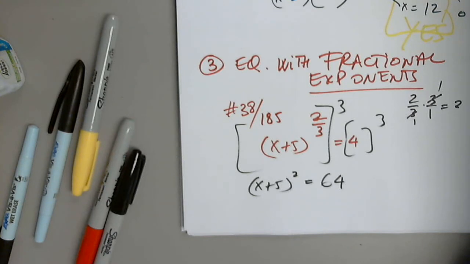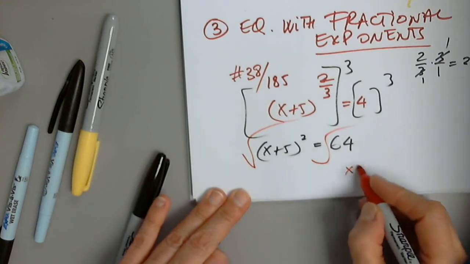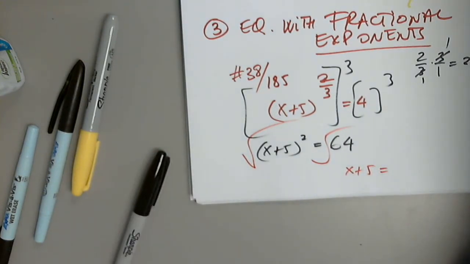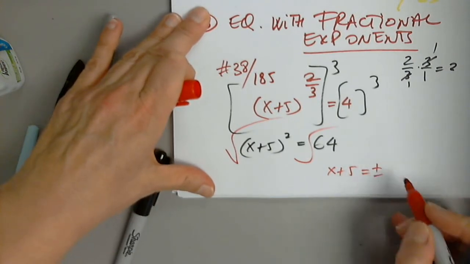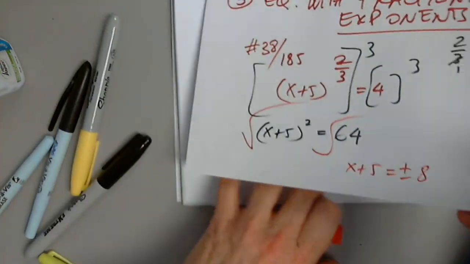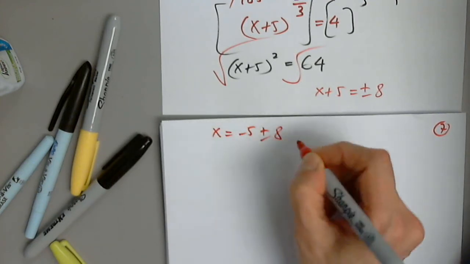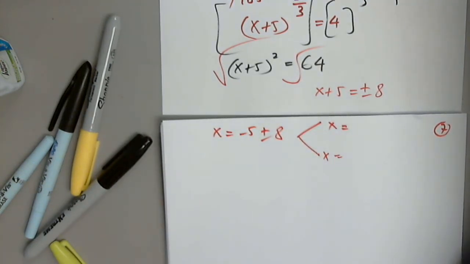How many solutions do I have to get, and how do I solve it? Which method will apply here immediately? Taking square roots. This is the second method we talked about last time. So we take the square root, and I get x plus 5 equals, if I omit something, I will make a mistake. Very good, and that is? Good. I have to separate them. It's required. So I have x equals negative 5 plus or minus 8, and I have two options. So not too bad.